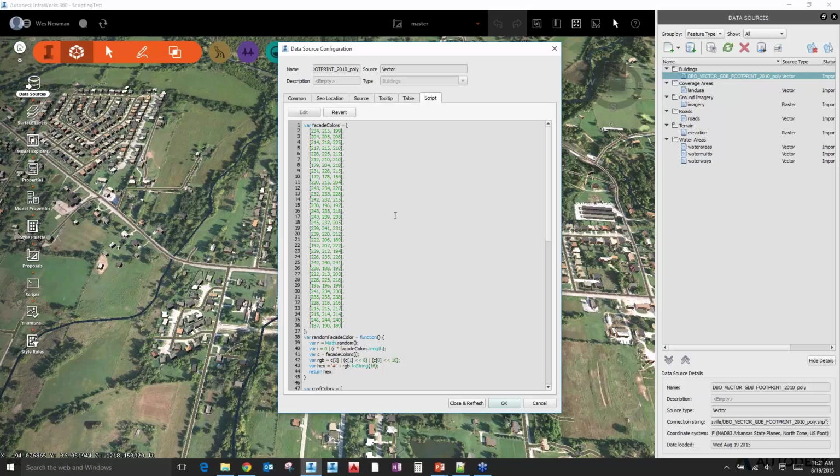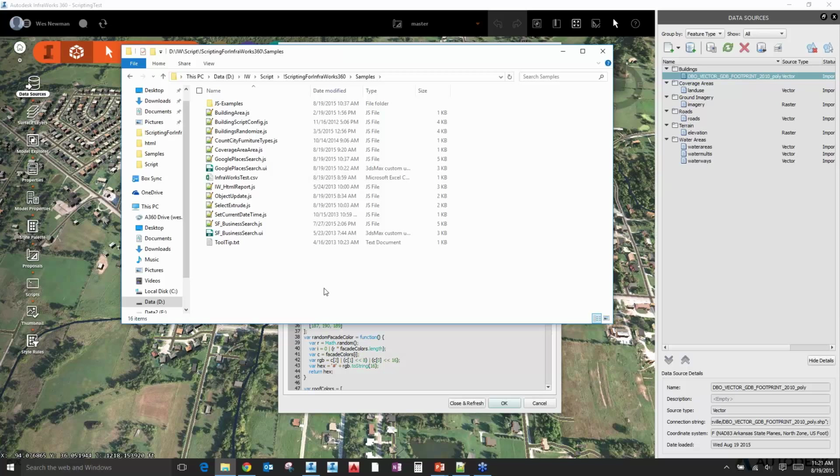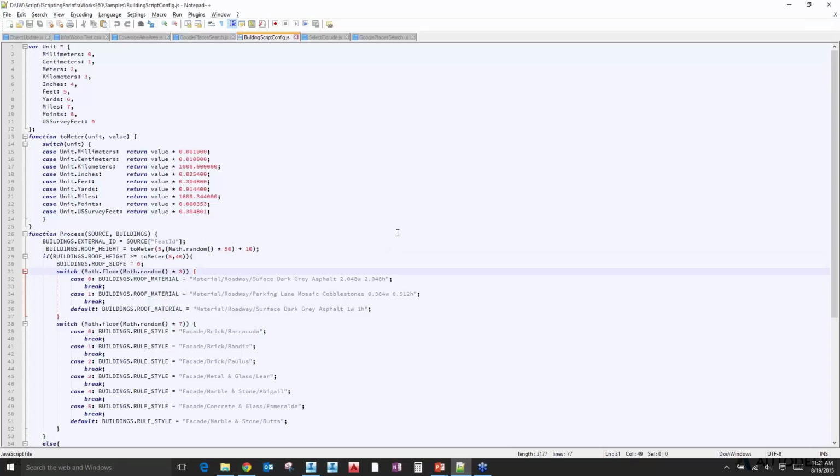So what I'm going to show you today are a few different ways to manipulate buildings. One of the things I want to show you is this simply a text file that I've opened up, which happens to be Notepad++, and I'll hit on that again throughout the presentation. It's one of my favorite editors. It's freely available, it's easy to use, it's lightweight, and there's a bunch of add-ons for it.